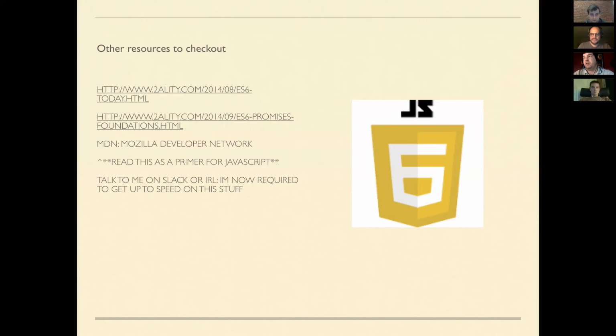There's this website called tuality.com. Not only is it a good website about ECMA 6, but it is also just a strong website and blog in general about JavaScript and best practices. So I highly recommend everyone check that out. Another invaluable resource I find is the Mozilla Developer Network.